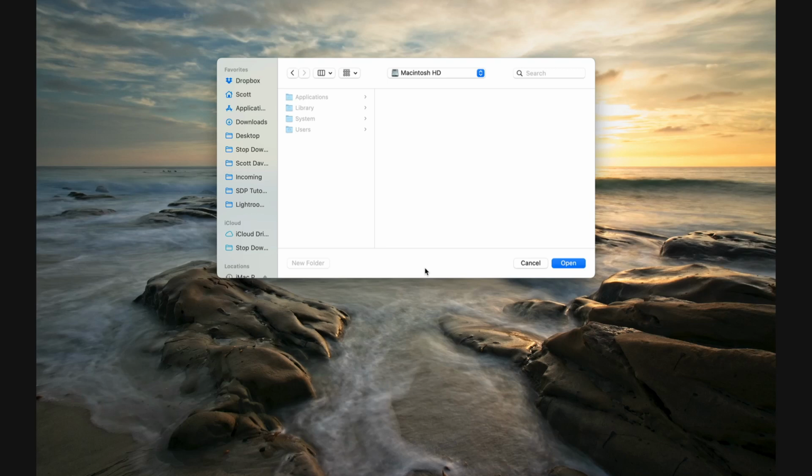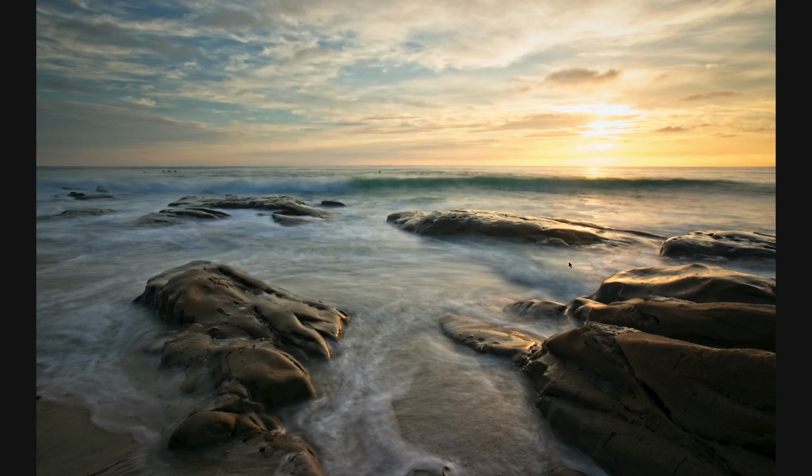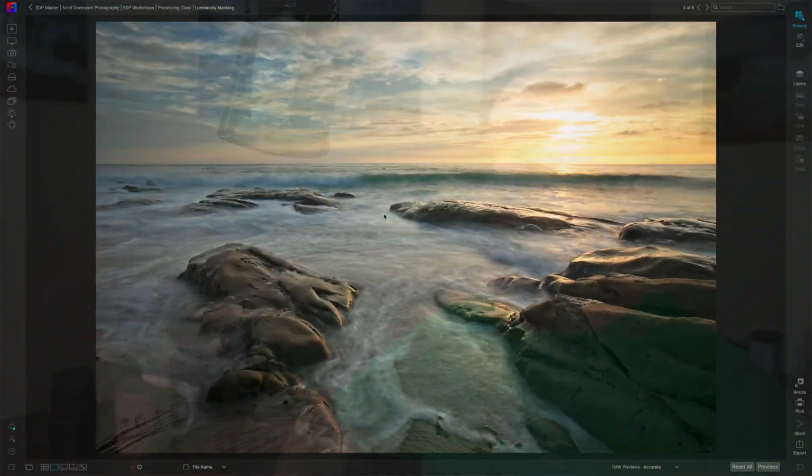I had set the destination as ask me where to put it when I'm exporting, and that's exactly what happens. It pops up here, and I can choose any folder on my desktop or on any device that's connected to my computer and go ahead and fire off. Clicking open will basically say, yes, send this out to that area. And so I'll just send it out to my home directory, and the export starts processing and those files appear in that folder. I also told the export to jump me to the folder in the Finder where that export happened, and so that will throw up on the screen here as well.